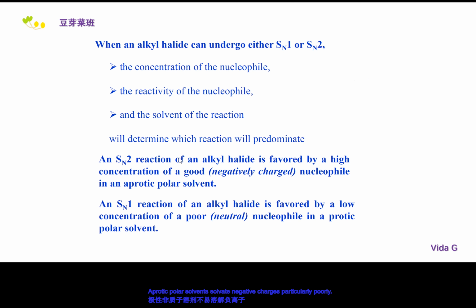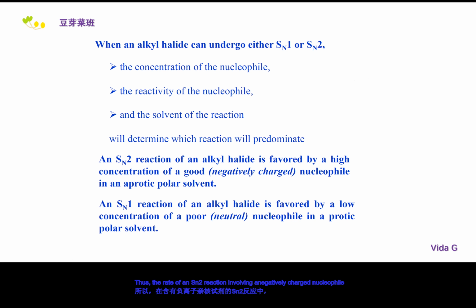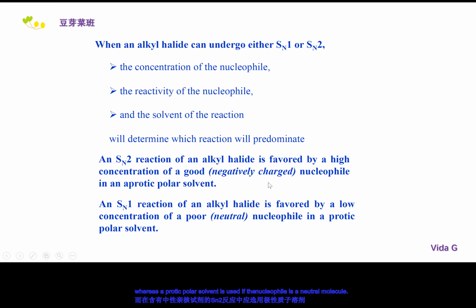Aprotic polar solvents solvate negative charges particularly poorly. Thus, the rate of an SN2 reaction involving a negatively charged nucleophile will be greater in an aprotic polar solvent than in a protic polar solvent. Consequently, an aprotic polar solvent is the solvent of choice for an SN2 reaction in which the nucleophile is negatively charged, whereas a protic polar solvent is used if the nucleophile is a neutral molecule.